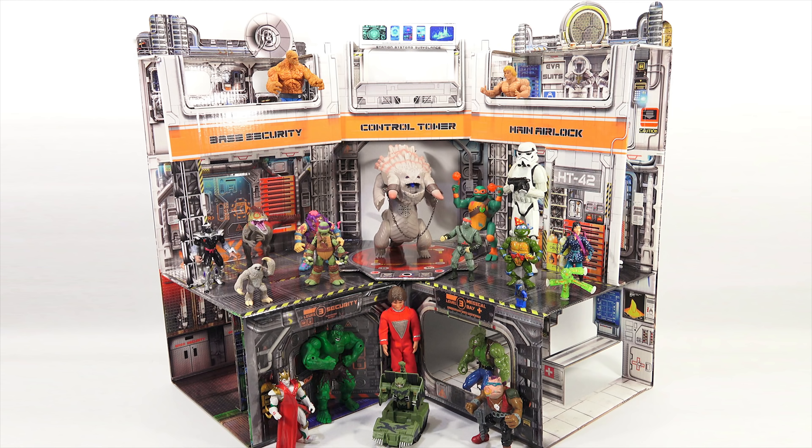So this is the large space base. The Star Wars figure is about ten inches tall — he just barely clears, so he would work. Prospectively I think the six to eight inch figures work best. Hulk is about eight inches — he fits better. And then the thing on top fits really nice up there. Michelangelo is a six inch Teenage Mutant Ninja figure. So I think the small base works great for two to four inch figures, and the large one works great for six to eight inch figures. But it's play time — you can do whatever you want once you get your space base.